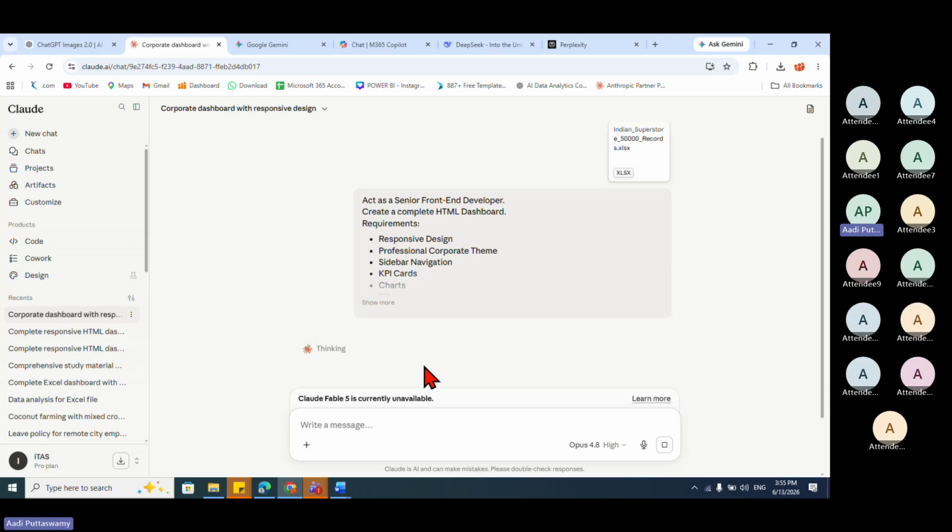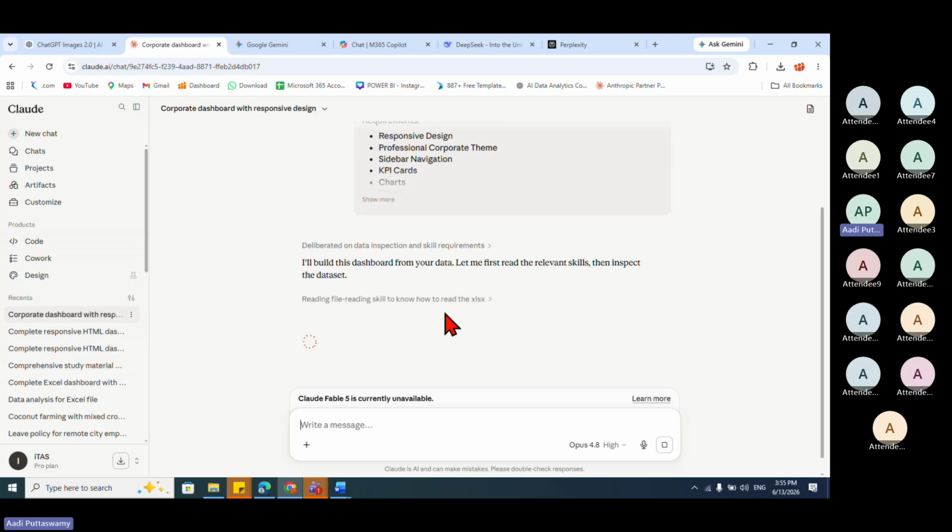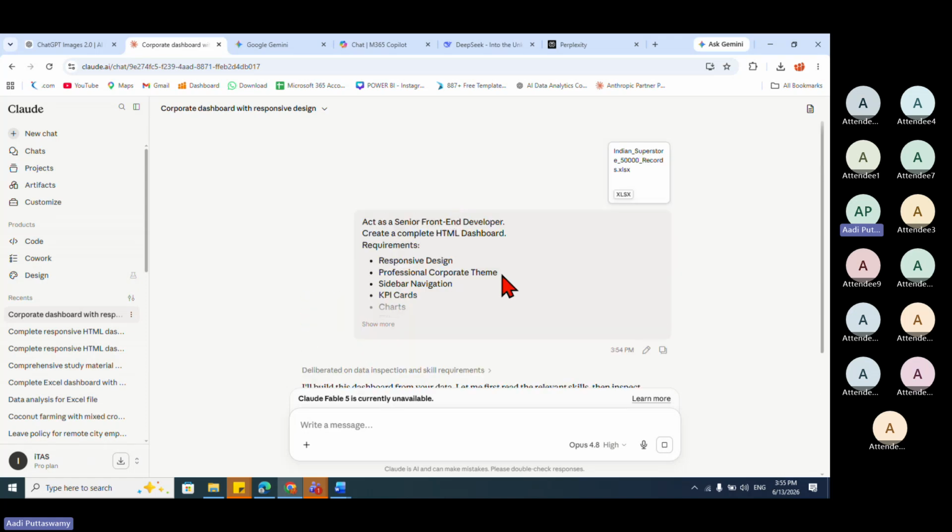Yeah, but this will actually take time. Why? Because it is 50,000 records. And Claude is actually slow because each and every step it keeps mentioning, whatever it is doing. Okay. So let this work. Why? Because this will take at least 2 to 3 minutes. It can go beyond that as well, because the query is like that.